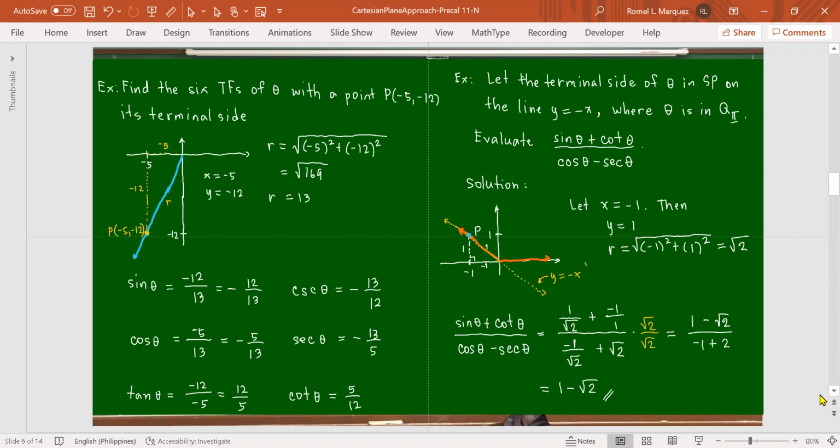So that's it. You have to know or recall how to graph a line. Let's say y is equal to negative 2x, or y equals 2x, you should know. You can let any value of x you want, but as much as possible, you let the smallest value possible so you can easily simplify what is asked.